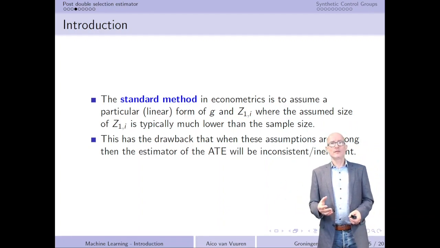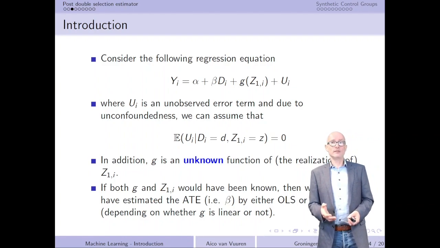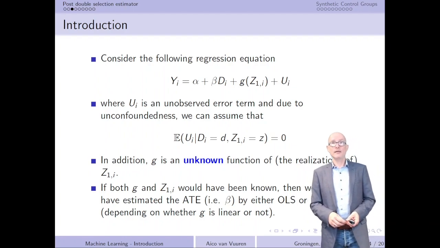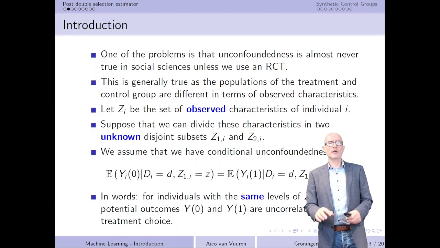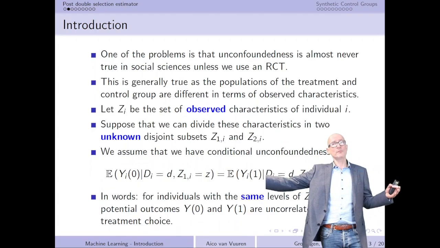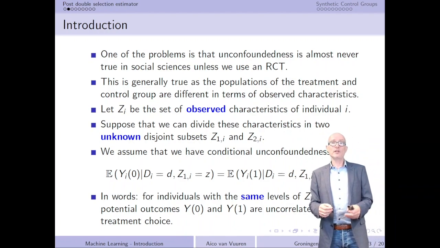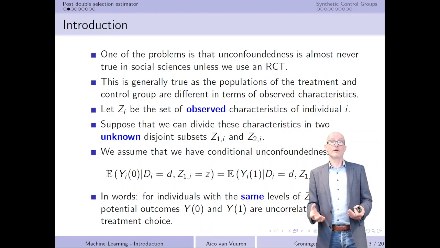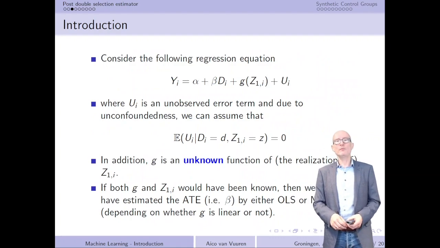What we typically do in standard econometrics is that even though we do not, of course, know in reality the function g, and we do not have any idea about z1i, we're simply going to make assumptions about it. One assumption that we could make is that, for example, g is linear. That makes life a lot easier in order to estimate. In addition to that, when we look at our data set, we have many variables, sometimes a couple of hundreds of them. And then we typically select only a couple of different variables for our z1i in our model. These are the kind of variables that we expect to have some impact on our outcome variable yi. That's essentially what we typically do in econometrics.